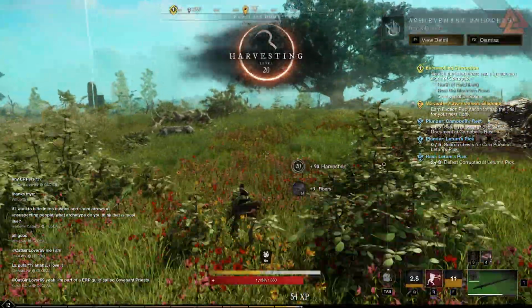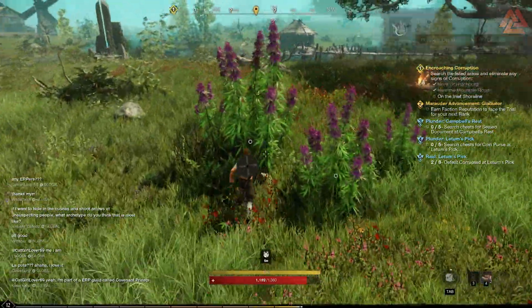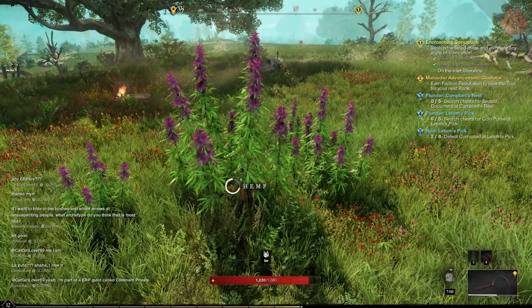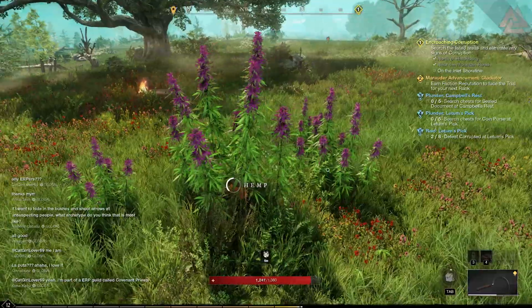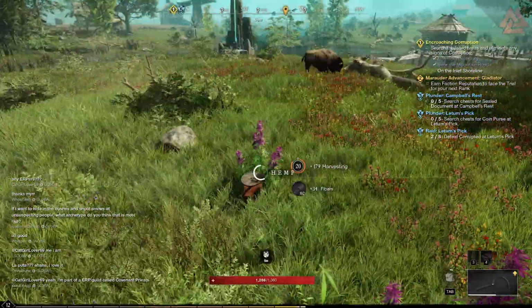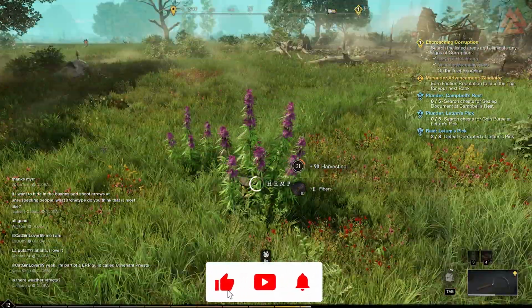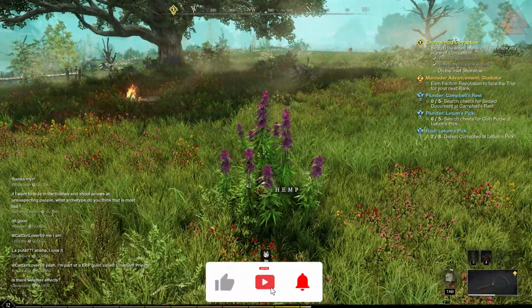is in Primrose, which is just west of Windsward. This is a massive grassland and seems to be the central place that hemp spawns. I mean, here you can literally farm thousands of fibers incredibly fast. And because hemp spawns so quickly, you never have to stop moving. You can continue just running that route until you're completely full.